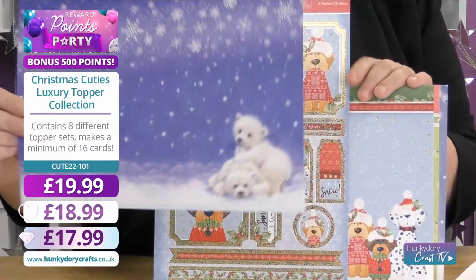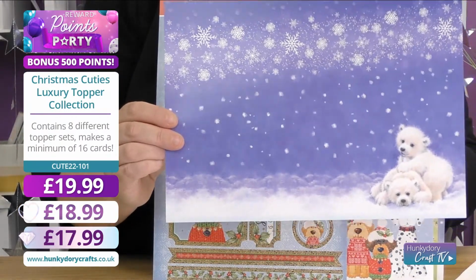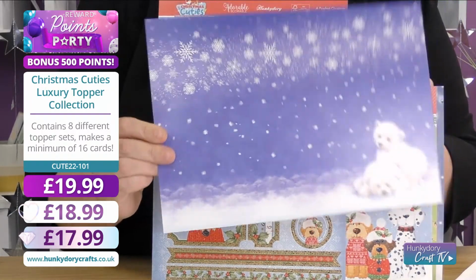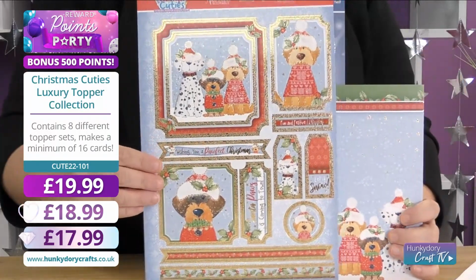Oh, I just want to jump into this one and give them a big cuddle. I know, I was just about to say that. They look like they'd be really comfy. They do. There was a dog walking past our house the other day and I was like, oh look, somebody's walking a polar bear. It looks like one.